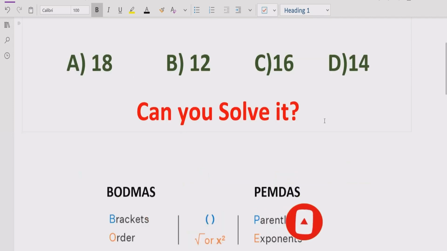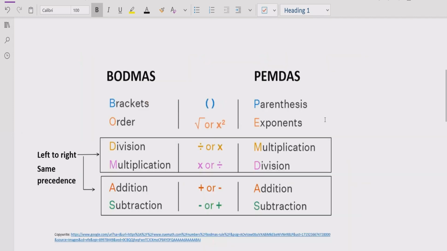Now, just recall what the BODMAS and PEMDAS rule is. Basically, these are the rules which we can apply to solve any arithmetic expression. And the rule says if your expression contains any bracket or parenthesis, you have to solve that part first in your expression. Step number two is basically you have to see the power of any number or exponent part. If your expression contains any power, you have to solve that part after the bracket.